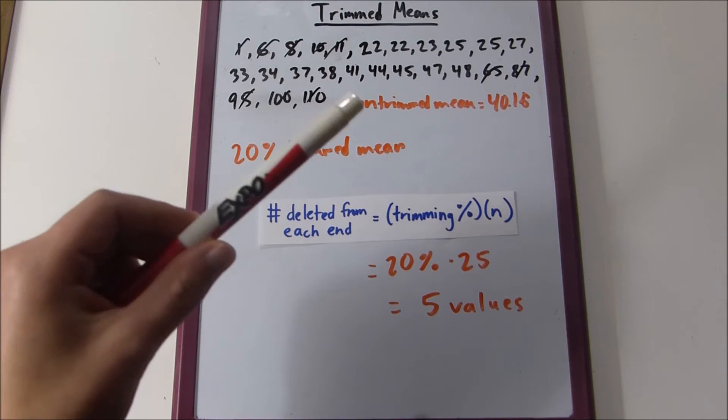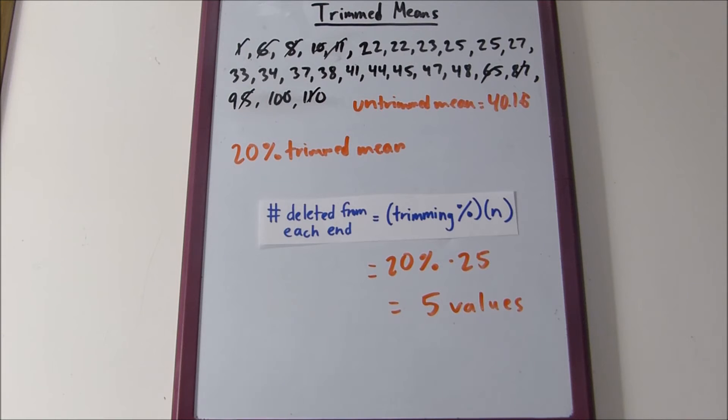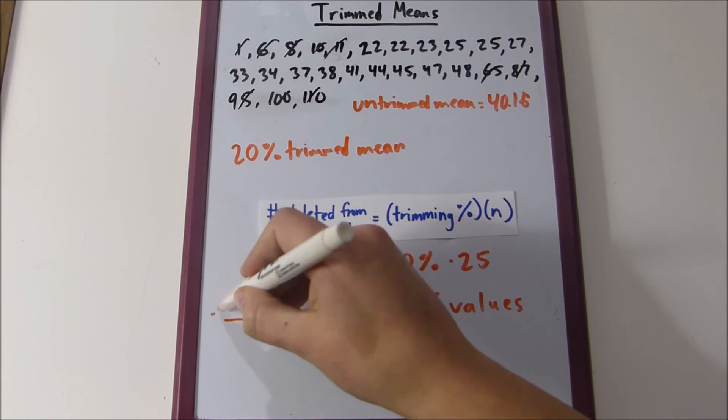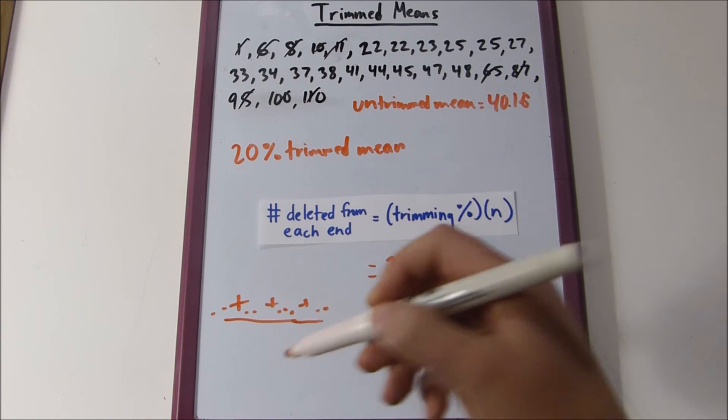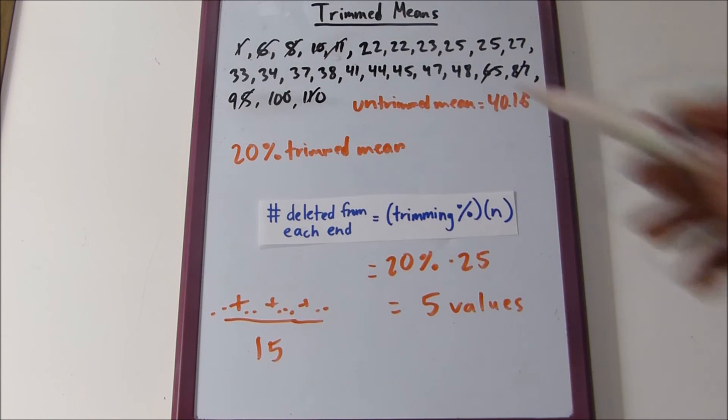Now you can see that your data is going to be less swayed by these outliers. I've calculated the mean with this trimmed distribution, which is just how you calculate any mean. You add up all the values and divide them by how many values you have total. Keep in mind that because you trimmed 5 off from each end, you're no longer dividing by 25, you're dividing by 15. You took out 5, you took out 5, 5 plus 5 is 10, 25 minus 10 is 15.